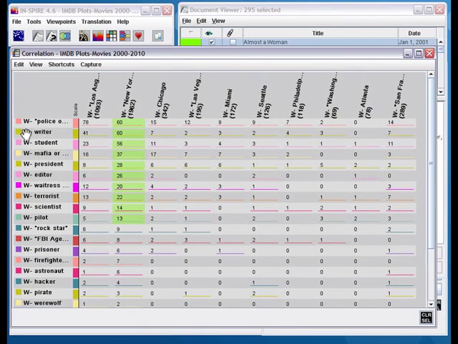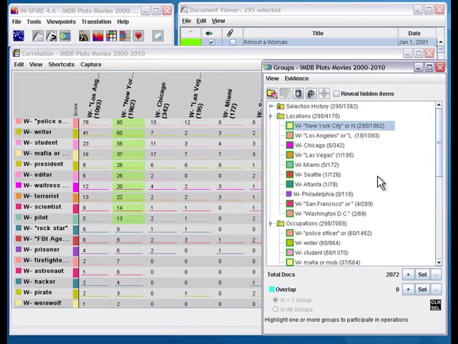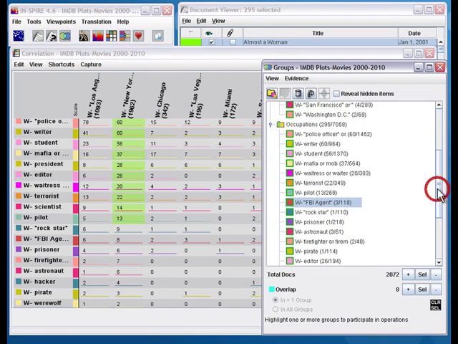For example, if we look at writer here, if I go back to the groups tool and we find writer, there are 964 documents that have writer in them, and the highest correlations here are 60 and 41, so that's a pretty small line. But if, for instance, there were 900, then this would be a pretty thick bar, and you'd want that to jump out.